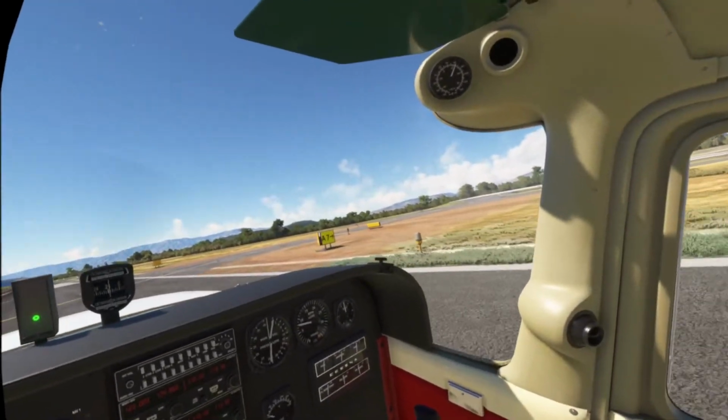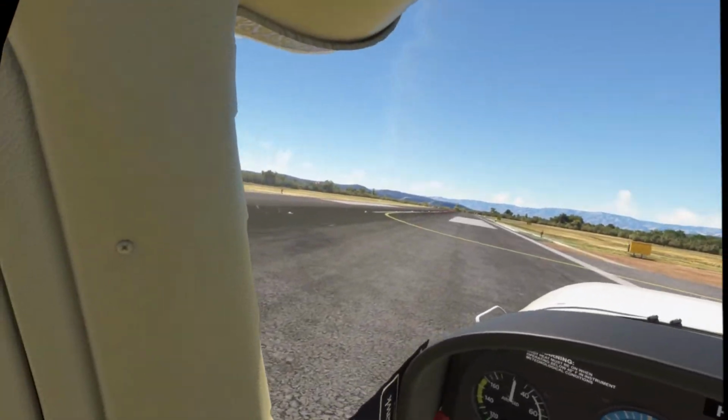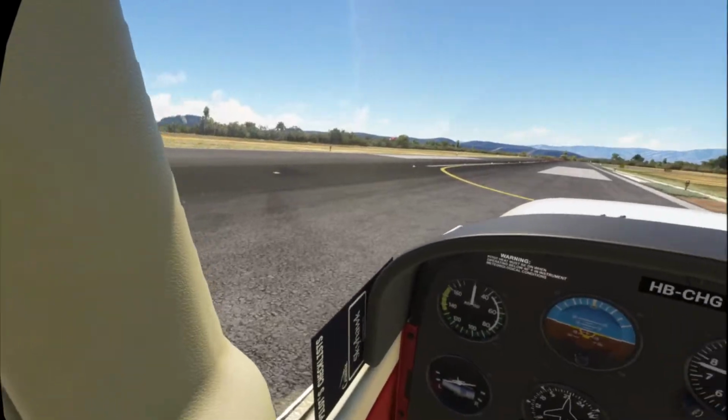I don't think we'll need the full runway, so I'm going to go for this turn here, the short turn. Should be good enough for our takeoff.